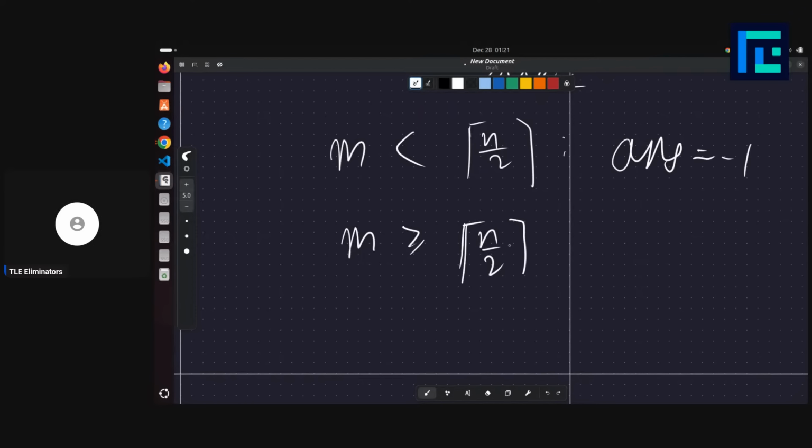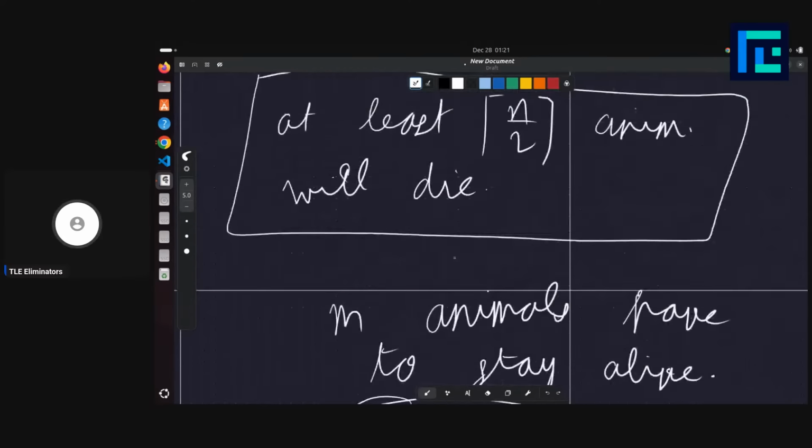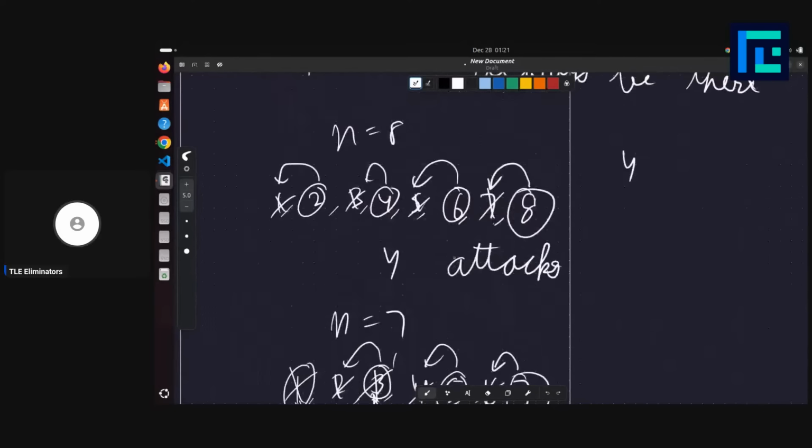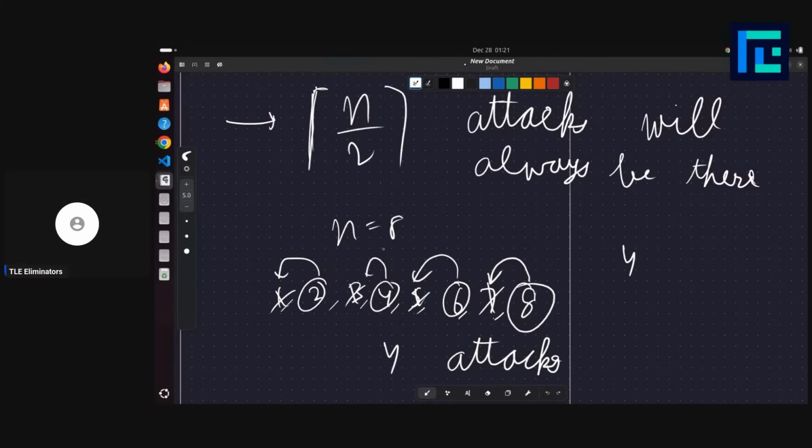First of all, just think about how we got n by 2, right? I just showed you how we can get n by 2 attacks to happen. Let's say for n equals 8, if we take this 8 and kill the 7, so 7 will die. Then 6 will kill 5, so 5 will die.